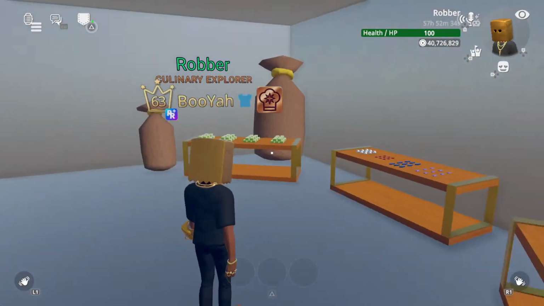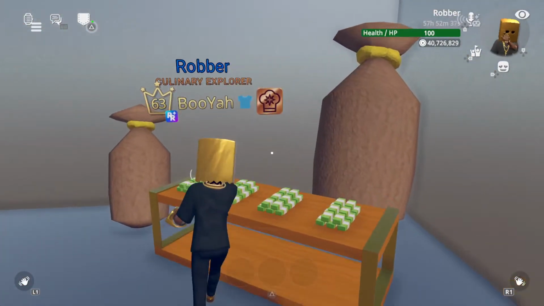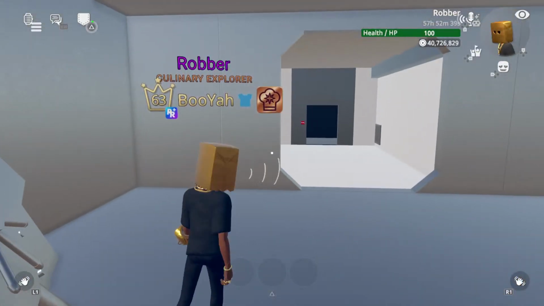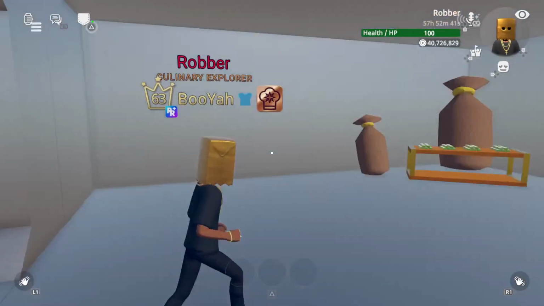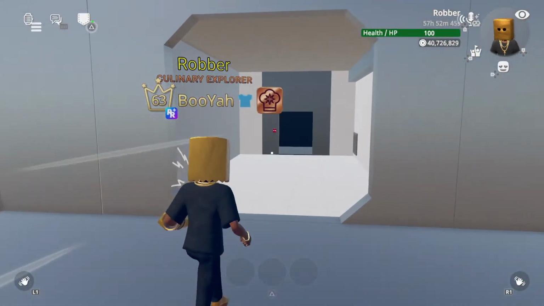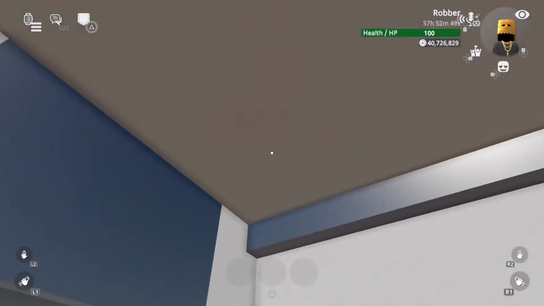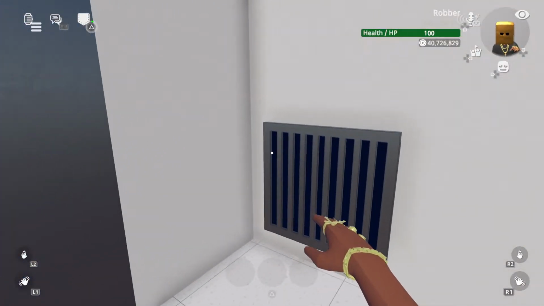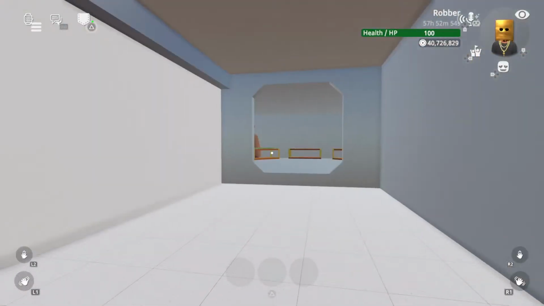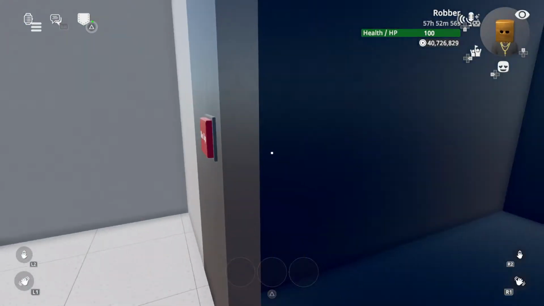It's a 4-player robber thing. 4 robbers, 8 cops, 8 civilians. So they gonna have to hold this door down while you sit in here and rob everything for 5 minutes straight. Or, instead of going through all that at the house, I'm gonna have a vent system where you can just vent straight into here with the dynamite, blow it open. Instead of having to do all the extra stuff.